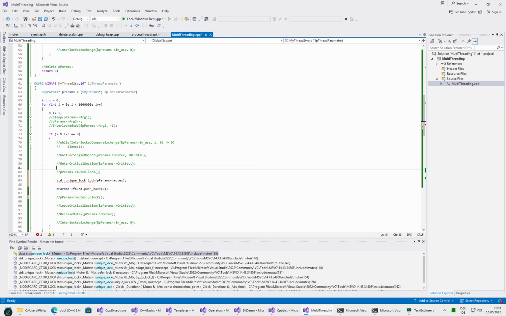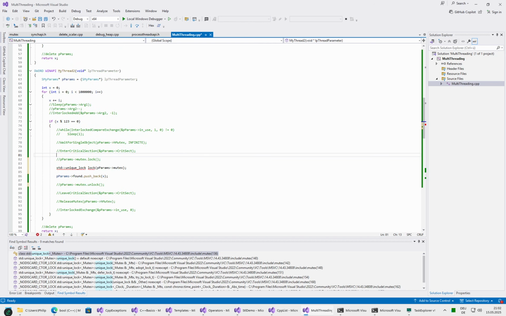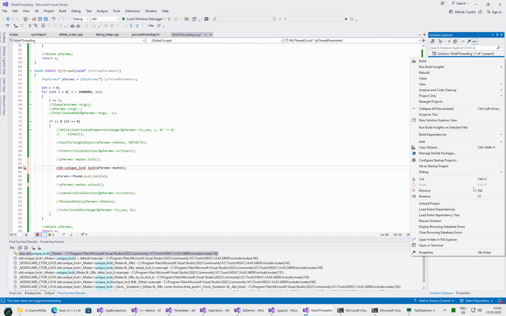Why is it not liking that? Params mutex. I don't think I have a typo. We found that thingy. I know why. We don't have the right C++ version enabled.